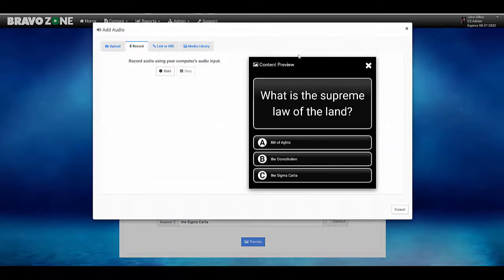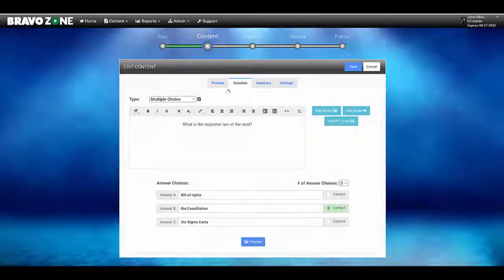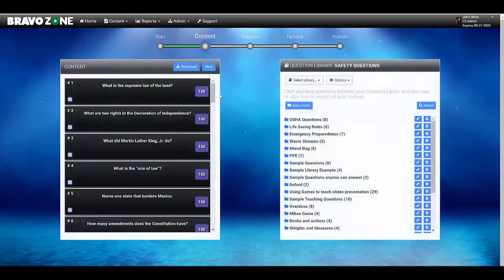You'll see a screenshot of what maybe you want to narrate or record over. You can click on start and you can record up to 5 minutes of audio. We have a tutorial on this if you want to learn more, but very easy to use, and it uses your sound system.